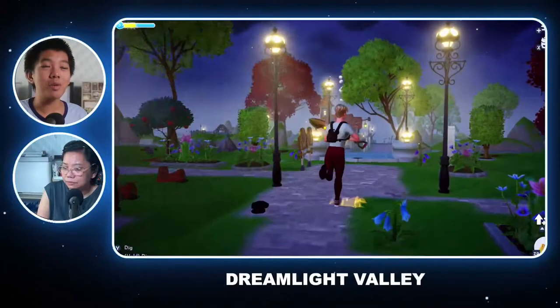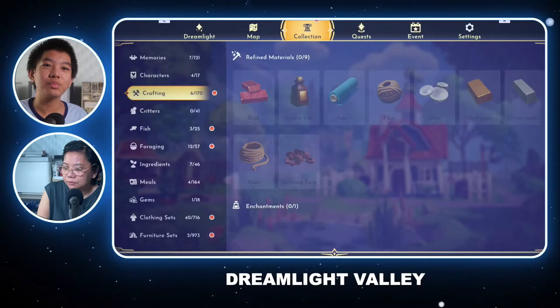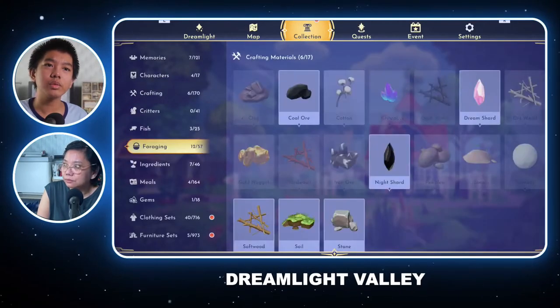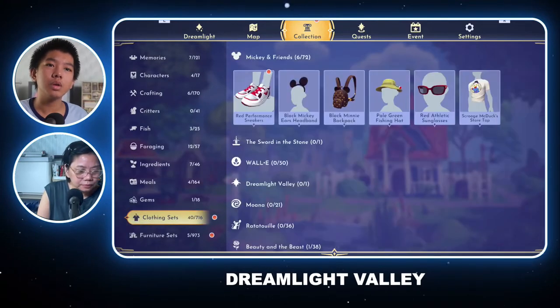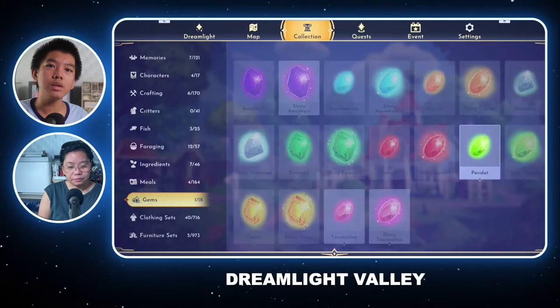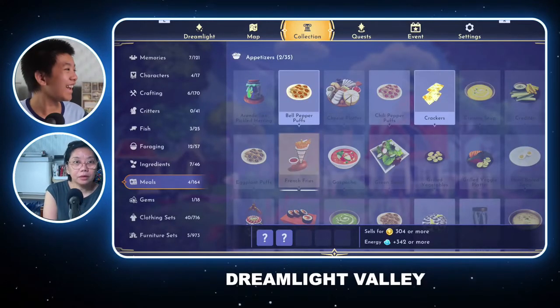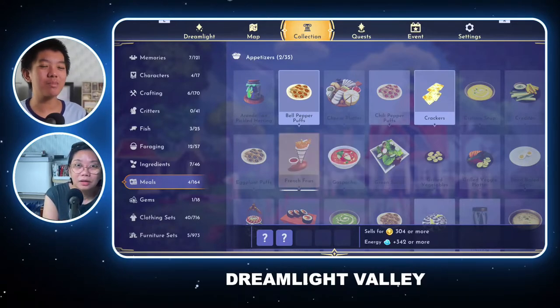Also, one more thing. Purified nightshard forging ingredients. Okay. Hang on, I just want to show something. This. Fries. And you can make them using tomatoes and potatoes.